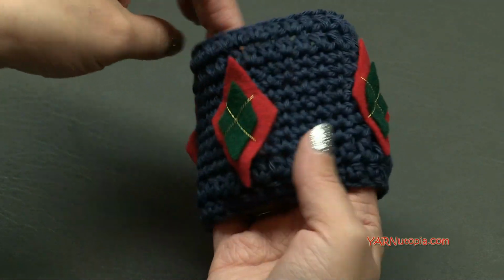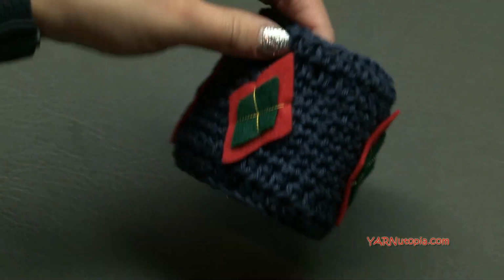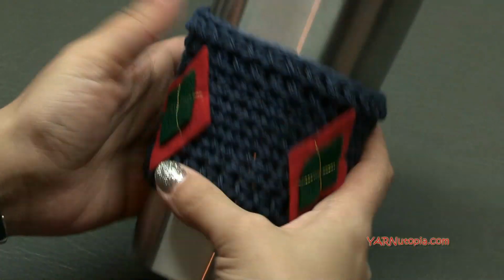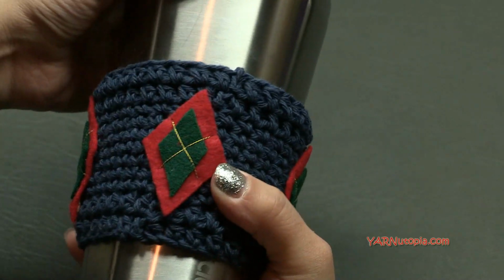And there it is. How lovely. It is so fabulous. And then you can grab your travel mug or whatever mug you have and dress it up how you like. And there it is. The Argyle Cup Cozy is complete.